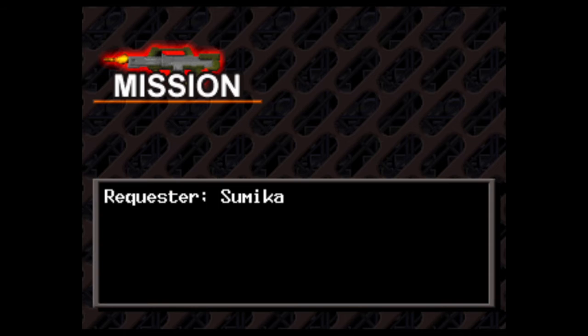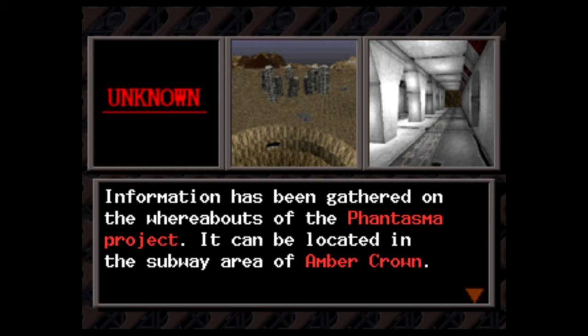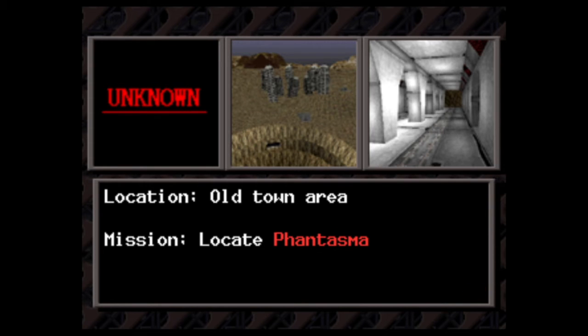All right, search the facility. From Sumiga 45,000, information has been gathered on the whereabouts of the Phantasma project. It can be located in the subway area of Amber Crown. I assume Stinger is planning on seizing the operation as well, so be on the lookout. Locate your target immediately and destroy it before Stinger arrives.